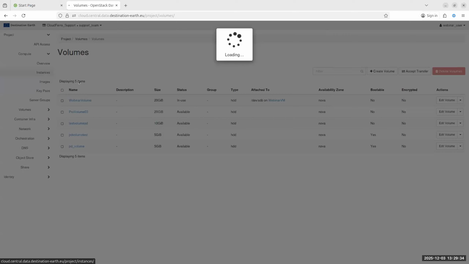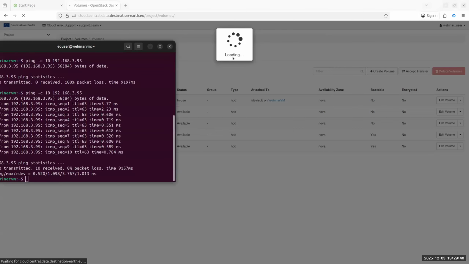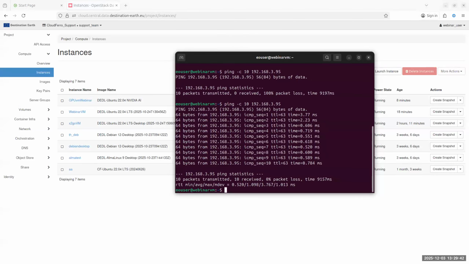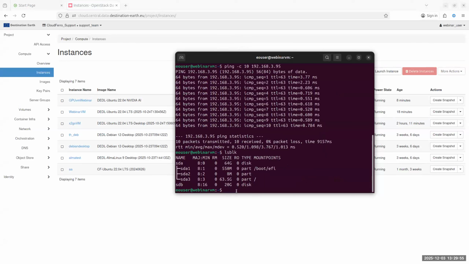Okay. Let's check, list all our block devices. You can see this additional disk 20 gigabytes here as SDB.